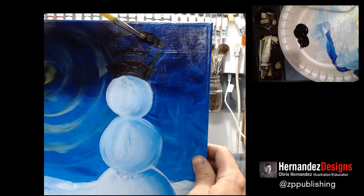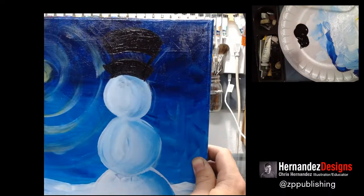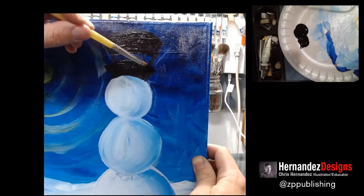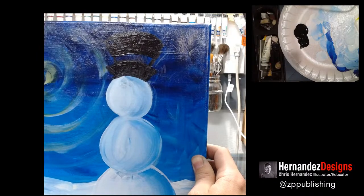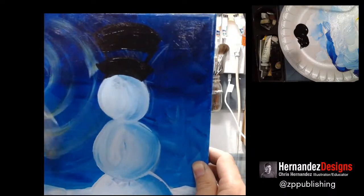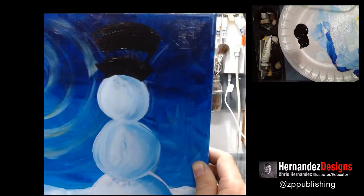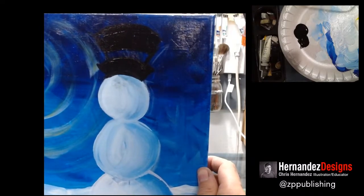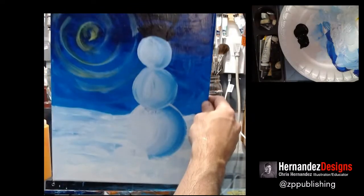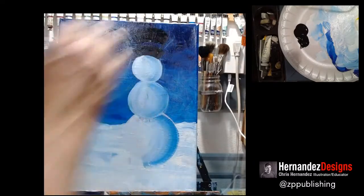But I'm going to go ahead and very carefully fill this in with black paint. Just like that. And you notice I left this space unpainted right here. We're going to go back to that in a minute, but this paint has to dry. You do not want to paint that right now, because if you accidentally touch red on that black, it'll become like a burgundy color. We don't want that. Okay, so our hat is drying.